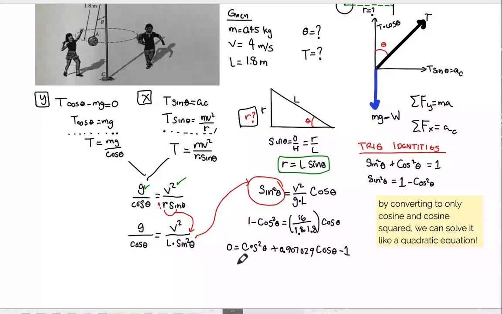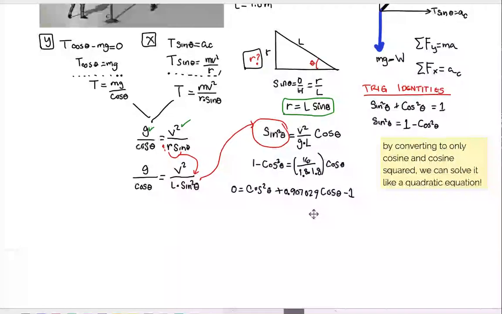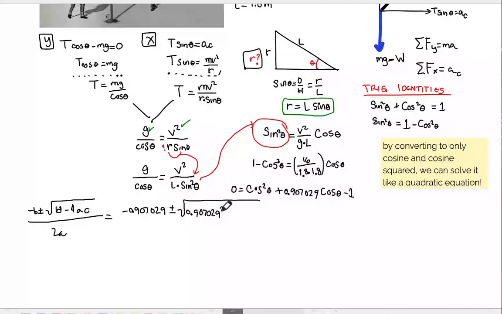Solving quadratic equations, you learn that like in third or fourth grade, and that's going to be minus b plus or minus b squared minus 4ac over 2a. So our b is that 0.907029, that's minus. Then we have plus or minus the square root of that same value squared. And that's minus 4 times 1 and negative 1. And all of that is over 2 times 1.